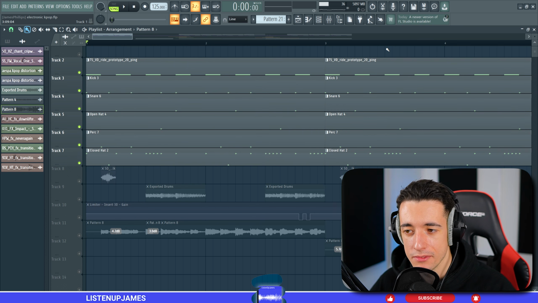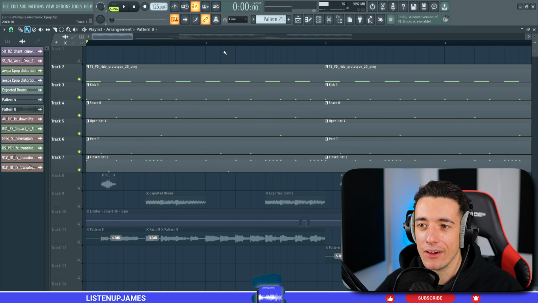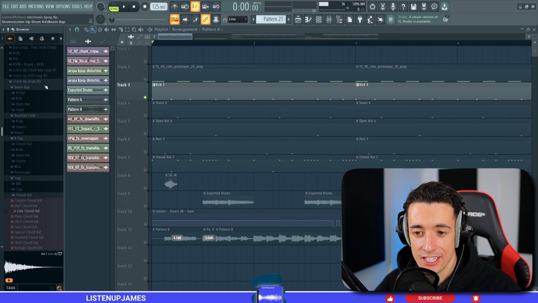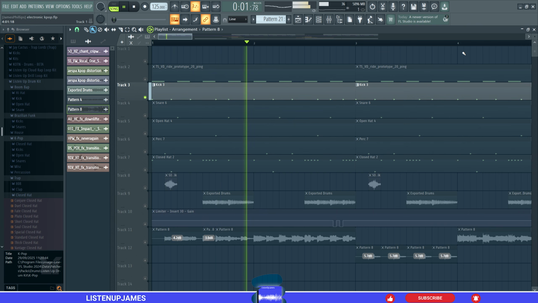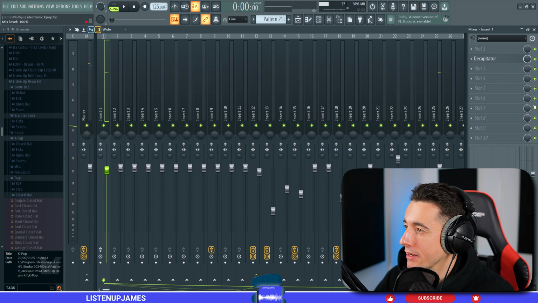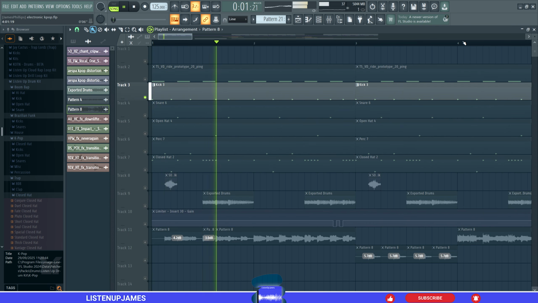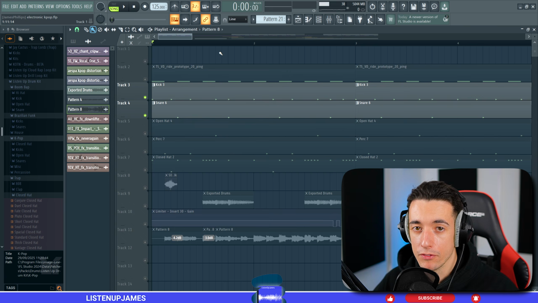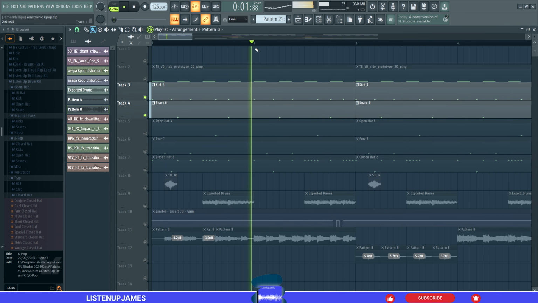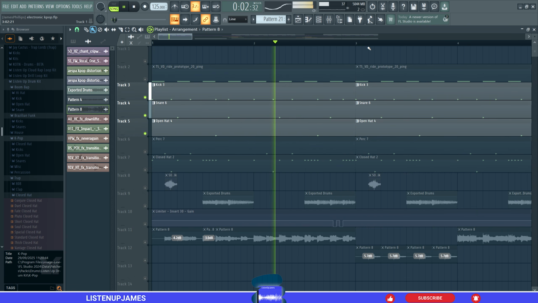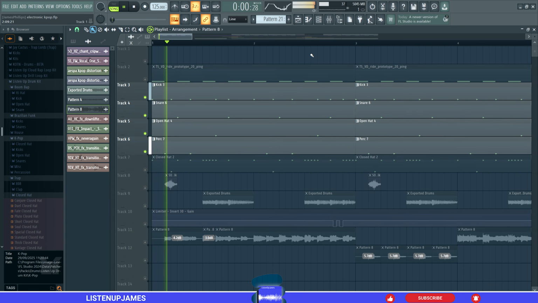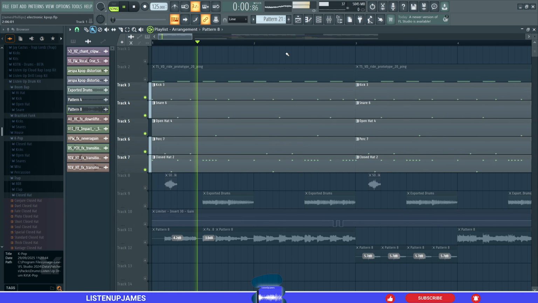Now it's time to get to work on the drums. It gets pretty interesting with these. We're going to lay down a simple pattern. All of these drum sounds are from my Listen Up drum kit, specifically from the K-pop section. We've got this kick pattern, where we sent this to a mixer track and added a decapitator. We've got this snare, this open hat, this perk, this closed hat, and this ride.